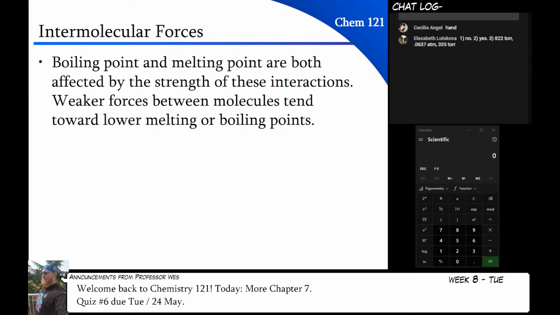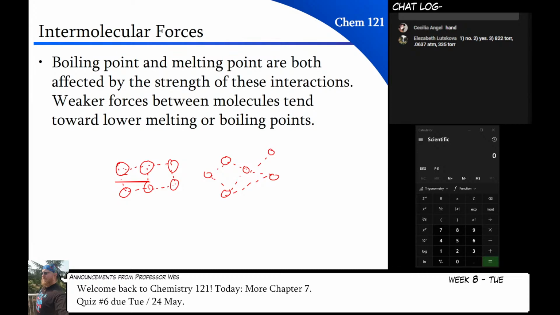Now, when molecules are stationary in the solid state, these interactions are easy to make. When molecules melt, they start moving in random directions, but they're still at least in close enough proximity to maintain these interactions.